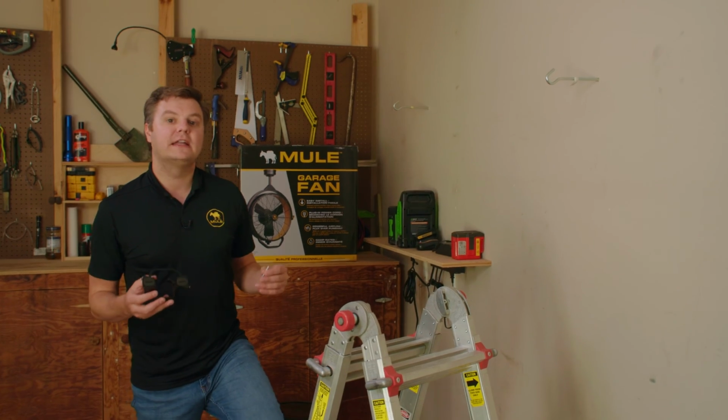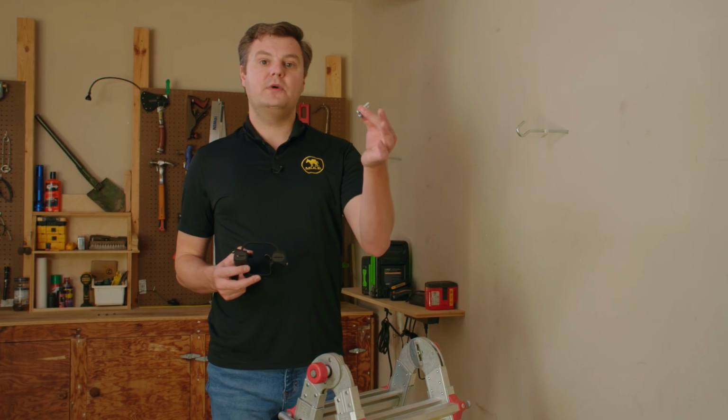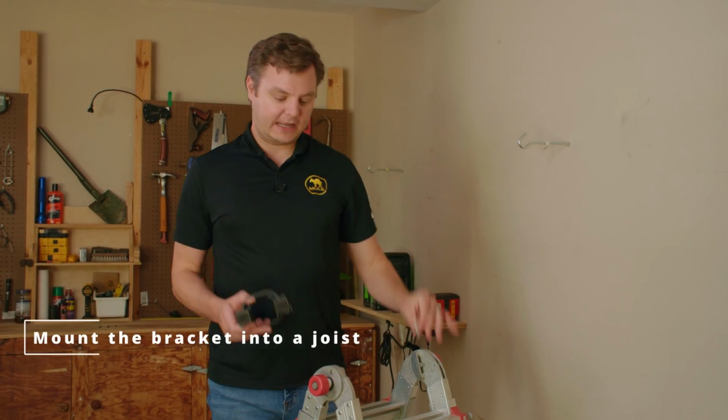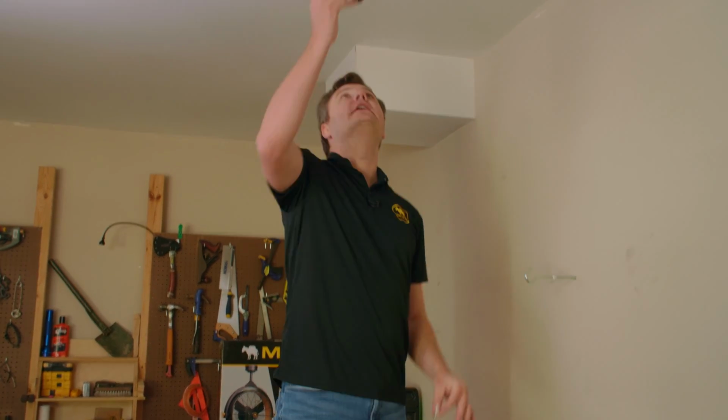The MULE Garage Fan is designed to mount anywhere on the ceiling. All you need is the bracket and the 2 wood screws that come in the hardware pack. Find any joist and screw these 2 wood screws into the joist.